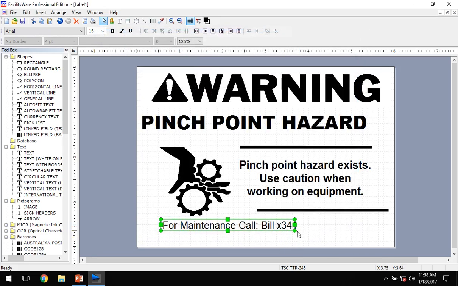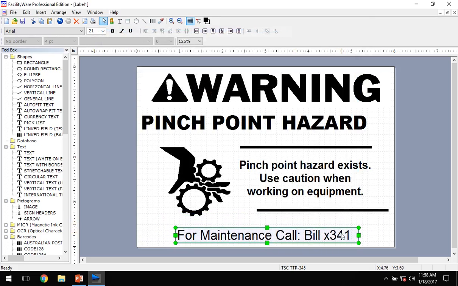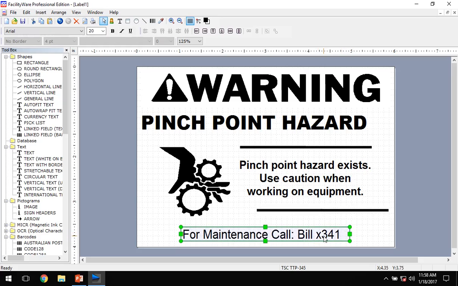So keep in mind when you're making your labels, don't be afraid to put in custom information that's specific to your company. You can even put in your company logo, company name, all sorts of things. But let's just say this equipment is managed by Bill at extension 341, and he needs to be called for maintenance. So we're including that on the label.